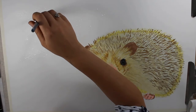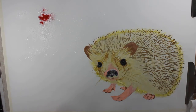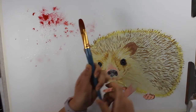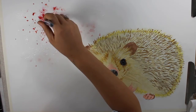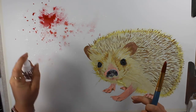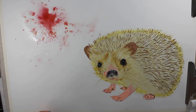So I'm dipping my brush into some water and mixing up some of the red. I'm sort of just dabbing it on the page with a brush and hoping that it just flows into whatever watery bits are there. I haven't used watercolors before, so I really am just playing around. So I'm going to spray it some more. And then I'm going to add some orange.